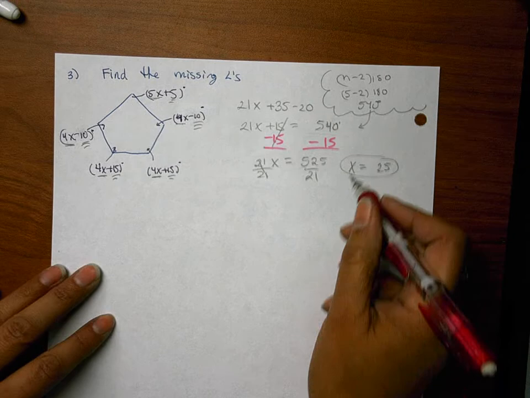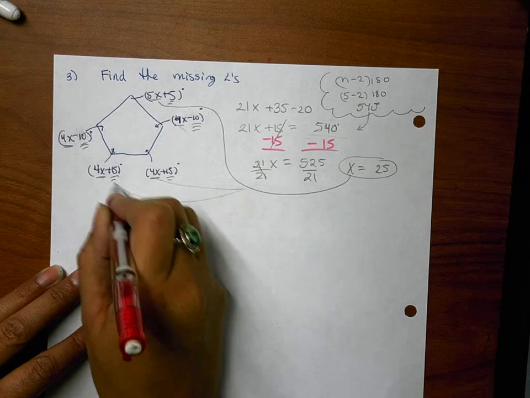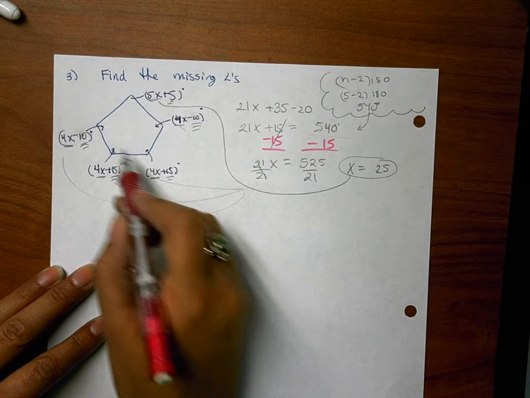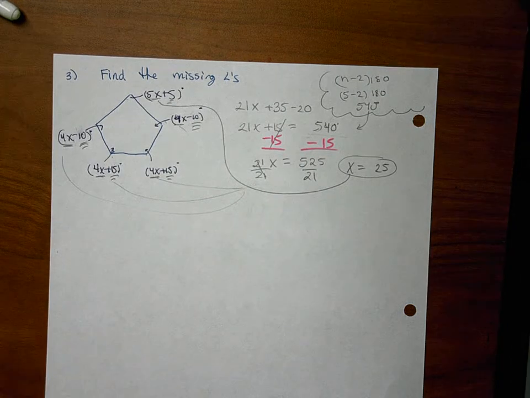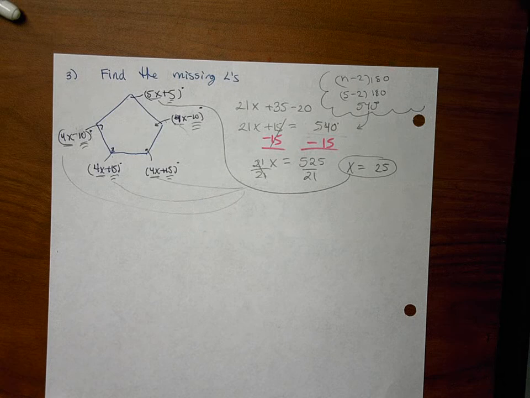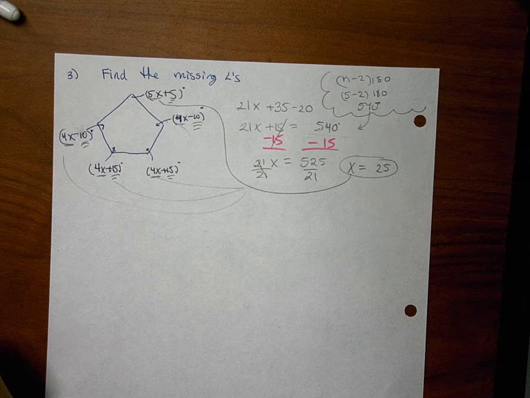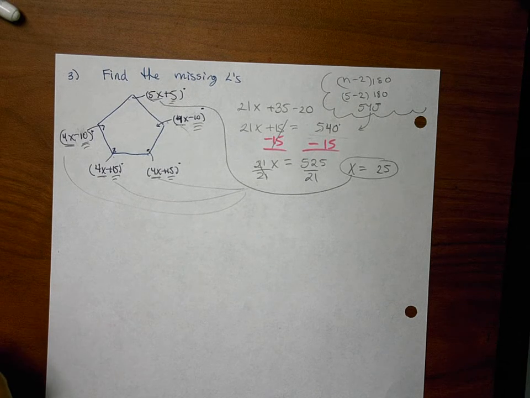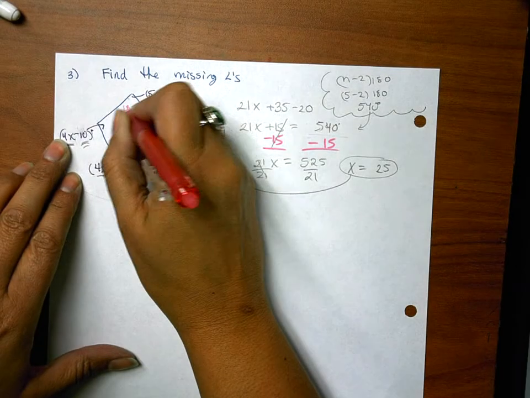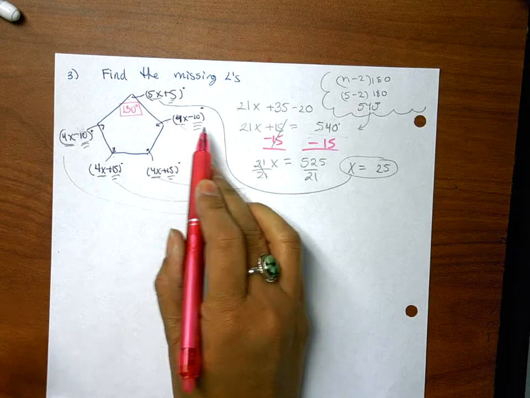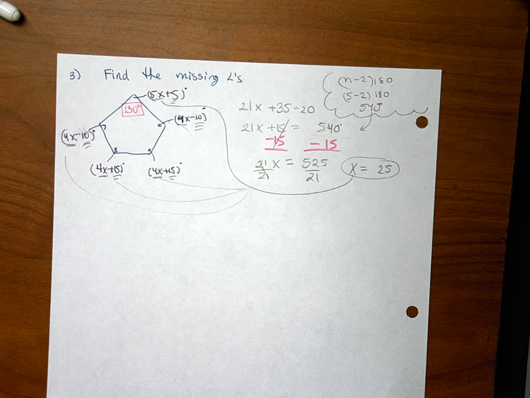Now, you're not done because it did say find the missing angles, so you do have to plug it back in. Plug the x into all of them, and you're going to get 5 answers. I'm going to plug one of them in for you, and then you're going to do the rest, and we'll compare. So let's plug in 25 here. 5 times 25 is 125 plus 5 is 130. These two are the same, so plug it in for one and you have these two, plug it in for one and you have those two. You can do those on your own.